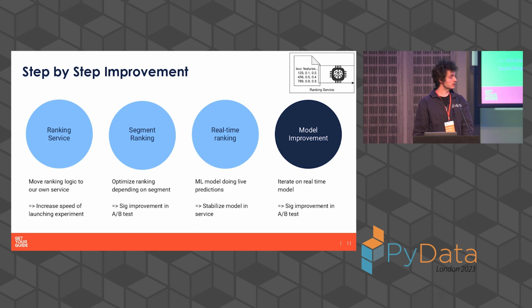And then finally, when this was done, then we start improving the model. What we have here is starting adding more relevant features to the user, like, for example, the price of the activity, the reviews that are associated with this activity, etc. All this kind of user signal that are useful. And also doing some fine-tuning to the model. And this time, this led again to a significant improvement in our ranking.